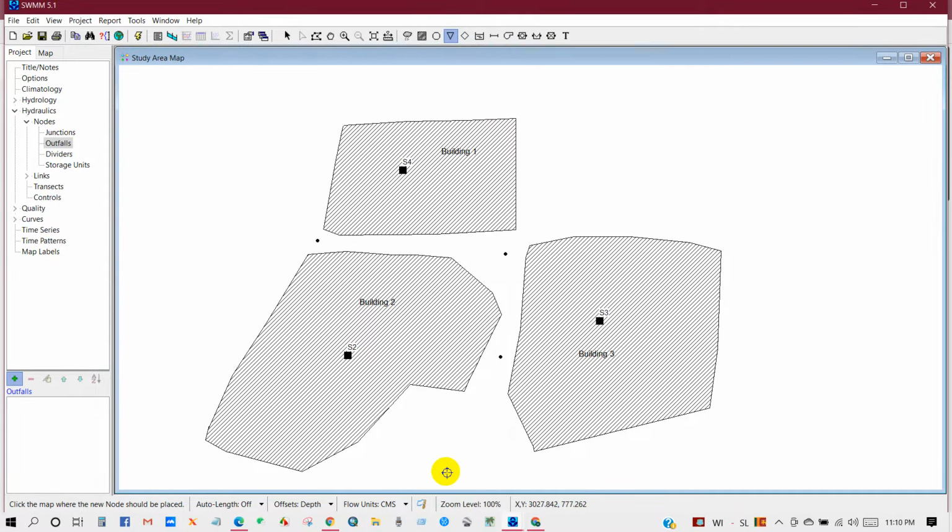So now I will explain what is node in SWMM. A SWMM network can include 3 different types of nodes: junction, outfall, and storage. So what is junction node? Junctions are drainage system nodes where links join together.